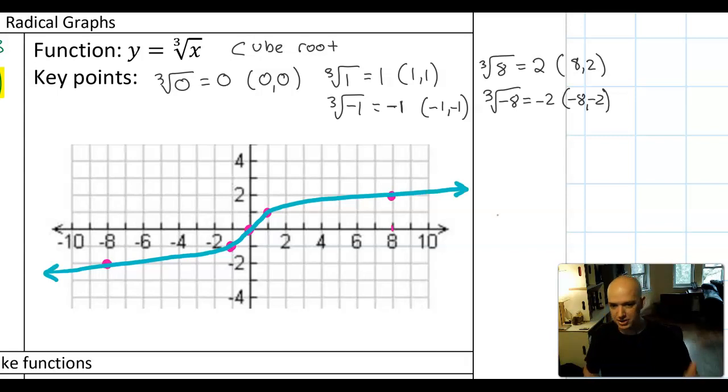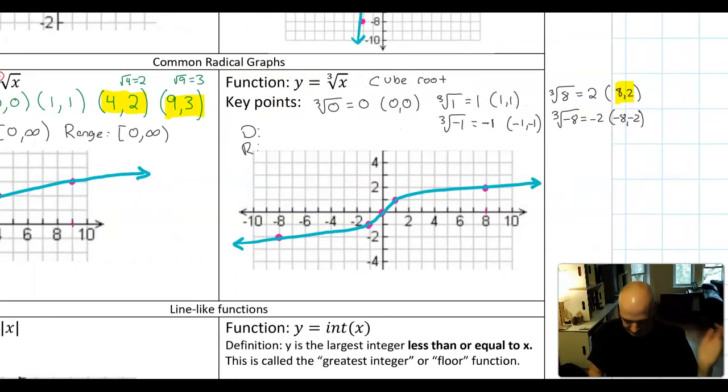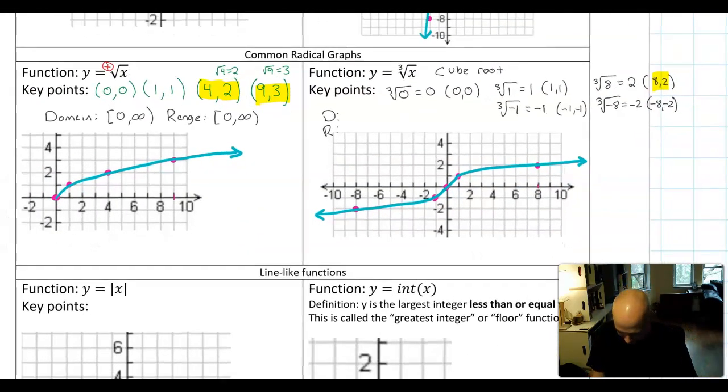This graph looks like the graph of x cubed lying on its side. It's actually been reflected over the line y equals x. Because when we do the inverse operation we're basically switching the x's and the y's. The domain is all real numbers and so is the range. That is, even though this graph looks like it flattens out, it's going to reach all positive y's to the right and all negative y's to the left. And you can take the cube root of any number, which is different than a square root, which you can only square root positive numbers. You can take the cube root of any number and that's why the cube root goes both to the left and right. So I should write this domain in, negative infinity to infinity, and same for the range.